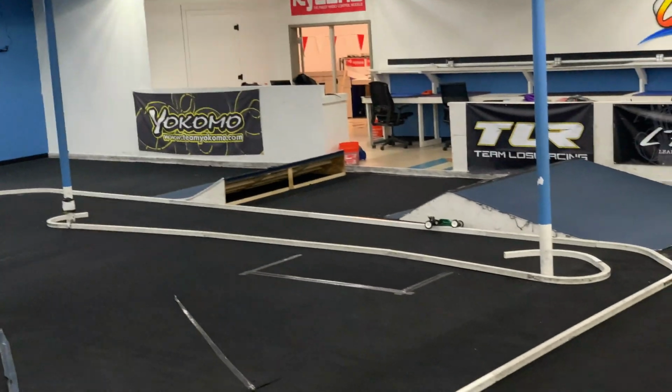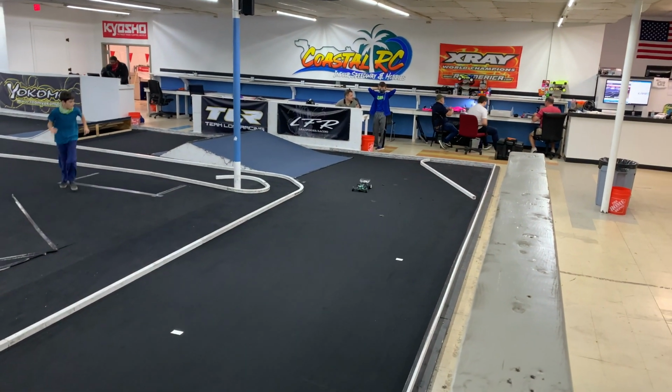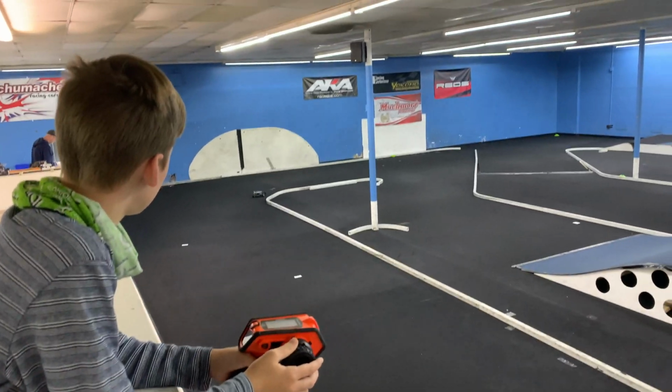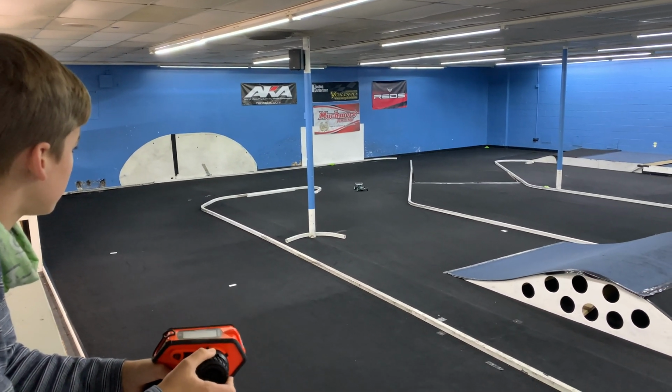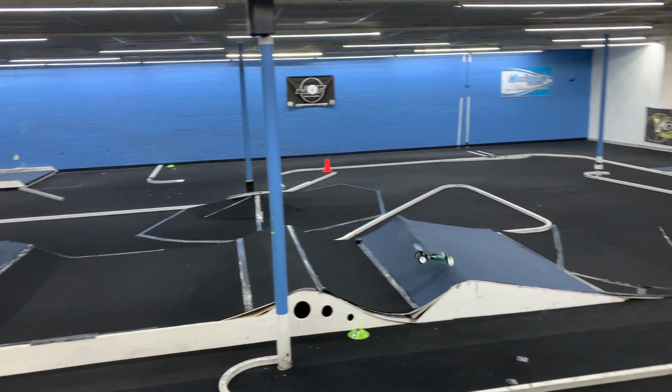One of his favorite cars that we did run when he was in it was a 4-wheel drive buggy, a 10 scale buggy that I had. That was by V-Car, and he really liked that, and so he wanted to give this a go. Here's Anthony giving it his first go. Dino is what I call him, his middle name.